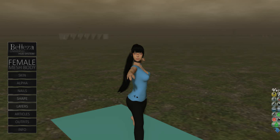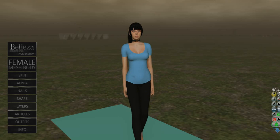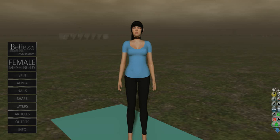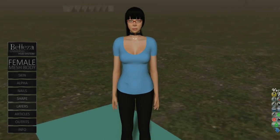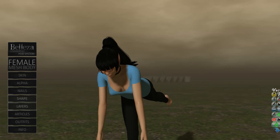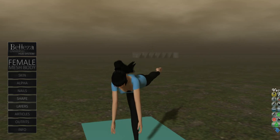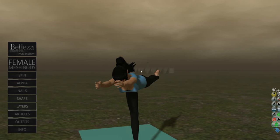So guys, hi, welcome. Guess what body we're working with today? I can't believe it. It's the Belleza body. I hope that's how you say that right. That's what I always heard it said. So yeah, we have the Belleza body, and we finally are able to make clothes for the Belleza body using Blender. Oh my god, I am so happy. I never thought this day would come. I feel like my hair that I pulled out has been avenged, and I am a very happy person.